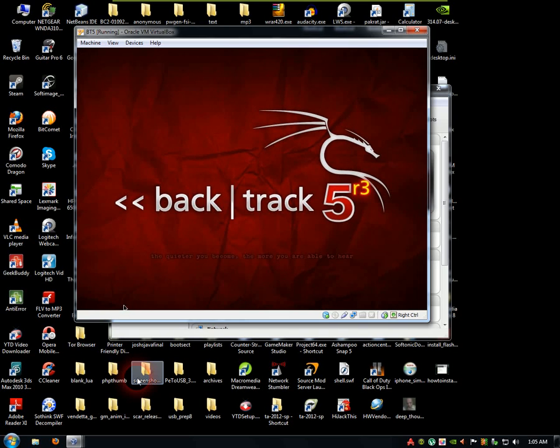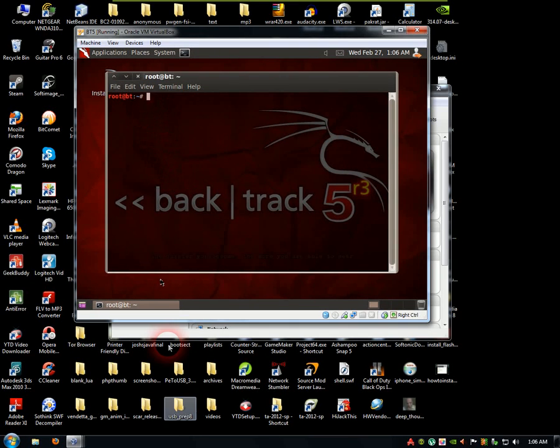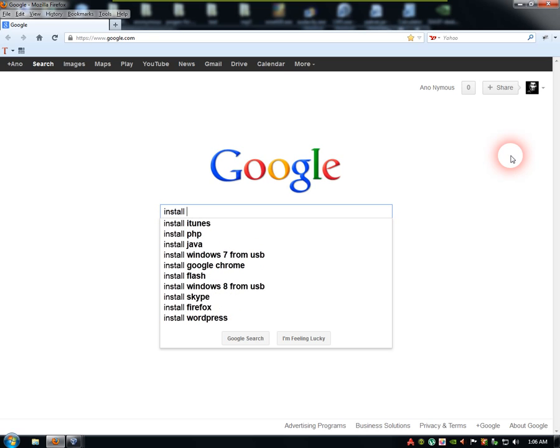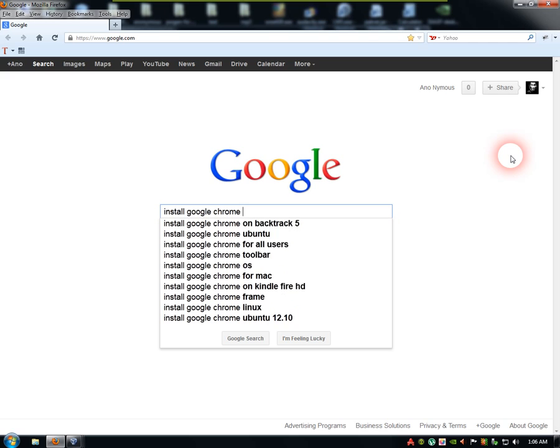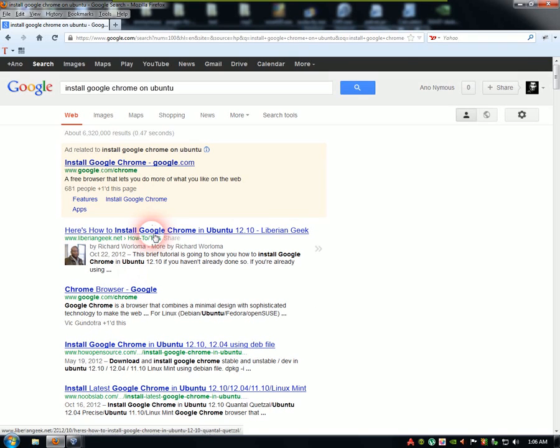That's what I'm saying. There's no reason to be scared of Backtrack or Linux or anything else. You've got the terminal right here. That's why we did the file sharing from Windows. Let's say I want to load up Google Chrome, but I don't know what the sudo apt command is per se. So let's say you want to put Google Chrome on your Linux machine, if you put it on Ubuntu, or we want to put it on here. Search: install Google Chrome on Ubuntu.